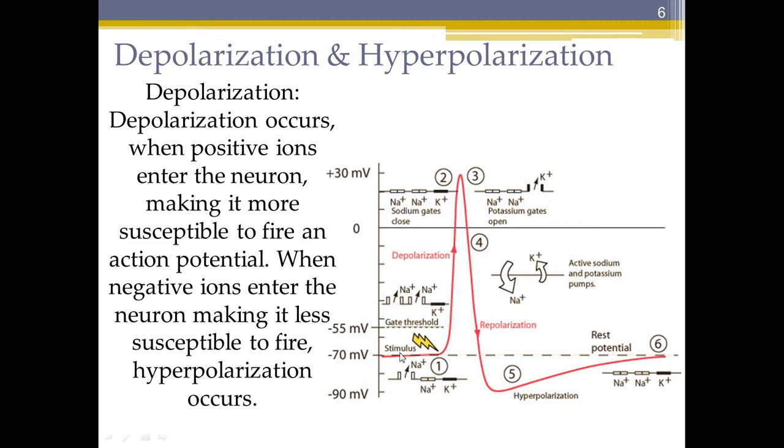So you can see right here on this chart, there's a threshold moment where it hits it and then it begins to depolarize. And the sodium floods in to make this happen. Then the sodium gates open again and it comes out. And this is known as repolarization. It'll hit a final moment where it rests, it gets the refractory moment where it can't fire again just yet. And so it'll make sure to push out all those extra sodium ions so that it's at rest again, when it can then become activated by the stimulus again.